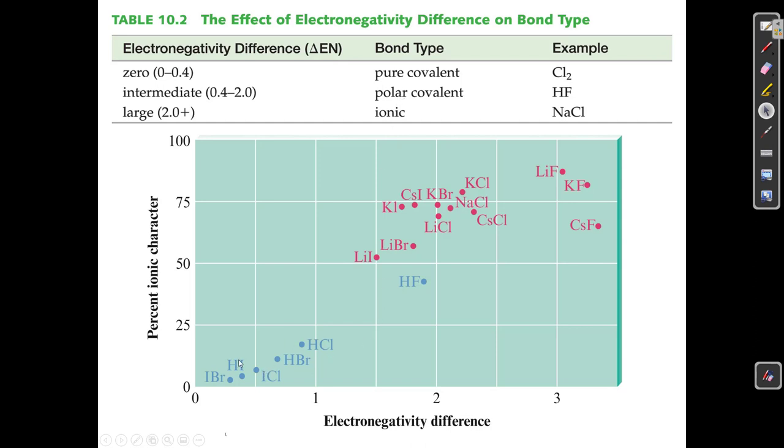So look, for the most part, over here these are all low, they're all covalent. These are all high differences, they're all ionic. So 95% of the cases are going to fit within these categories. But there's a couple here that are weird, where the ionic one seems to be covalent and the covalent one seems to be ionic. So just be on the lookout for those differences. There are a few.